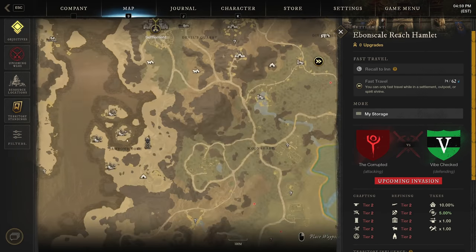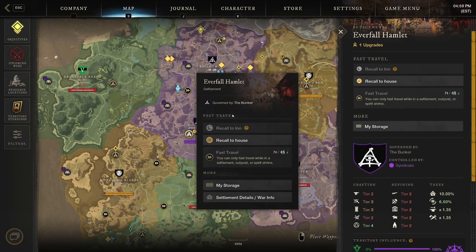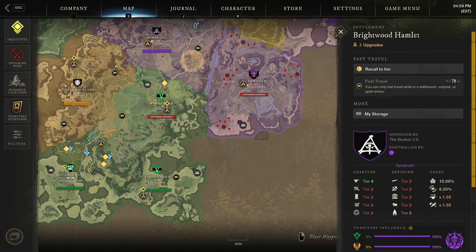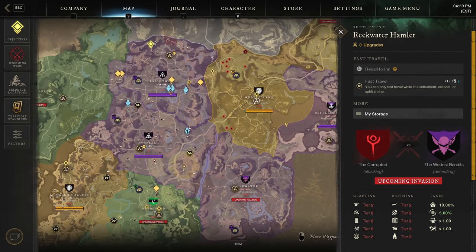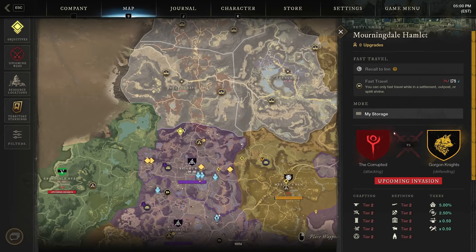All right, what about Monarch's Bluff? Oh, it's right here. Tier 2, Jesus. Everfall, tier 2, of course. Brightwood, tier 2. Actually, the best one is in my faction. It's at First Light. Tier 2 over here in Reekwater, tier 2 there. I don't think I'm going to get higher than tier 2. It's like nobody gives a shit about woodworking.